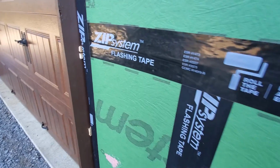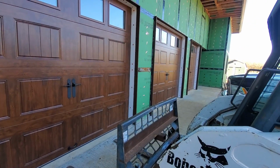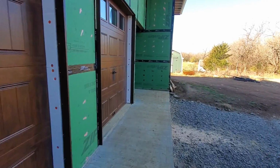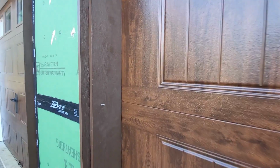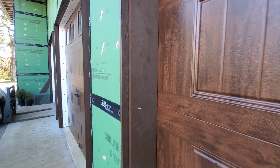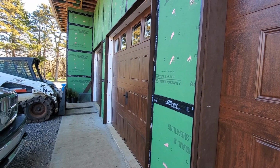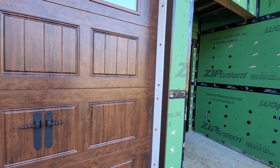Not quite sure what we're doing with the walls just yet. We keep going back and forth. I know we're beyond the period that you're supposed to cover up the zip sheeting, but it's been holding together, and I've seen people have this stuff up for quite a while before they actually do anything. This one's already taken care of too, so we just need to put those seals in there. I ran out of rough cedar, so I've got that ordered. It should come in today, and then we'll get those painted and then finish trimming out these doors. Hopefully I'll keep the air out and keep it a little bit warmer in there.